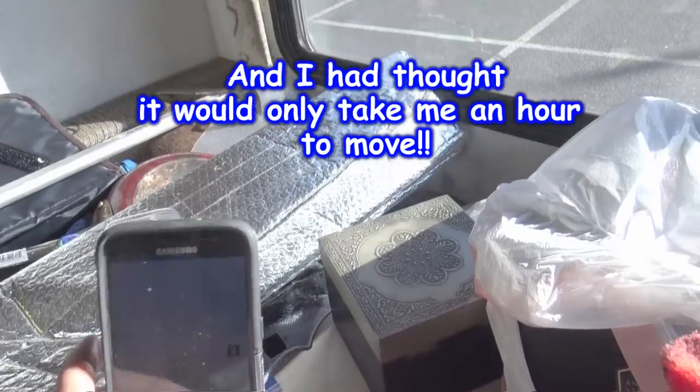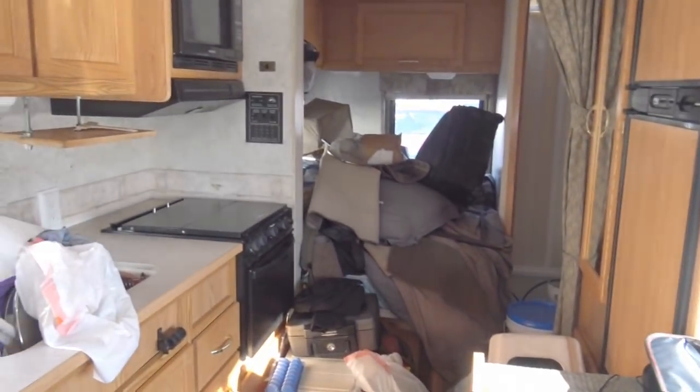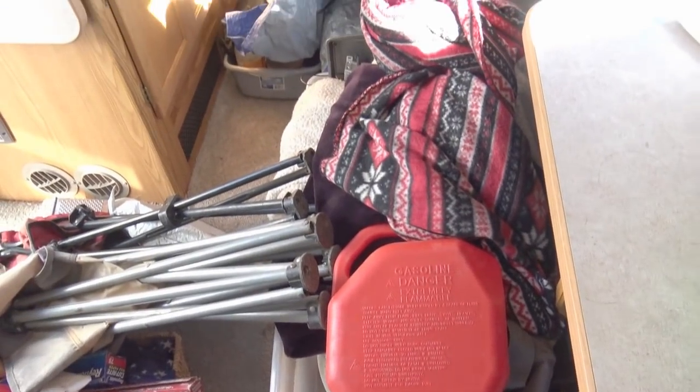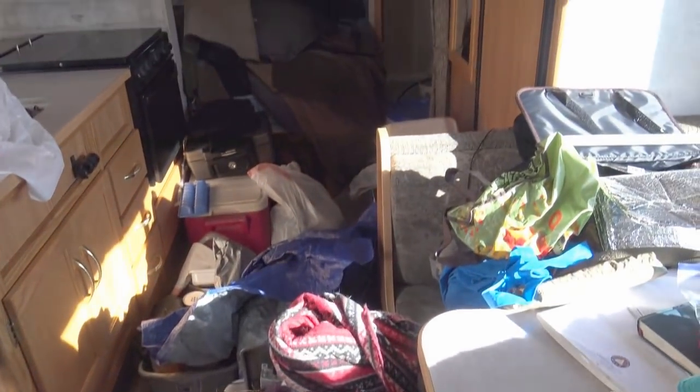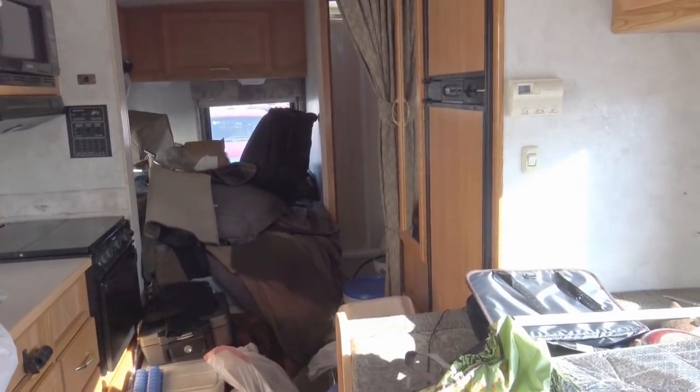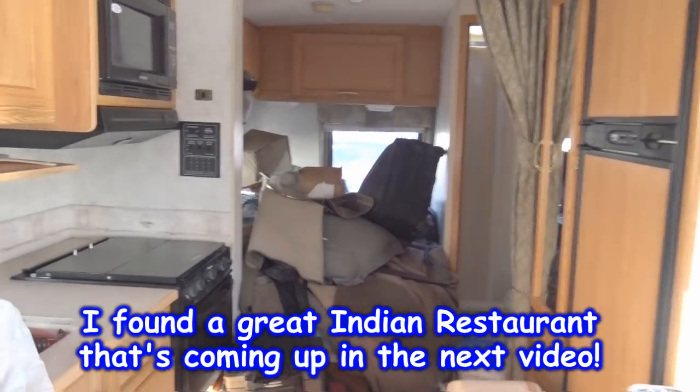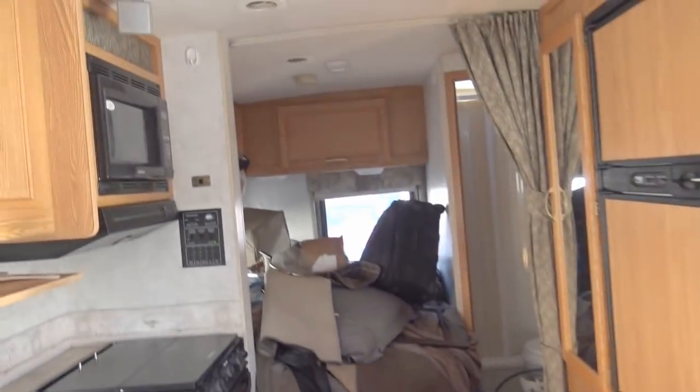Look at it. Yeah, and I gotta go to Goodwill. Where's my phone? Let's see what time it is. Oh my gosh, it's 2:30. Look at this. I'm hoping that I have at least stuff put away enough that it won't break and slide around when I drive. This right here is going to Goodwill. I've already taken a few bags to Goodwill. Alright, so the next stop, Goodwill. I'm going to get some lunch. I don't know what I can eat. And then I guess I'm going to go back to where I've been. See if I can get a little organized. My new home! Yay!